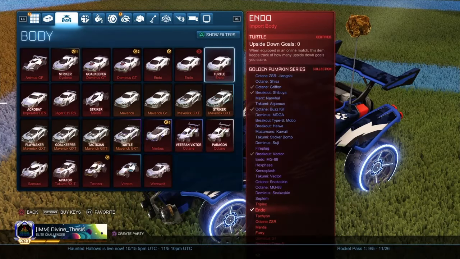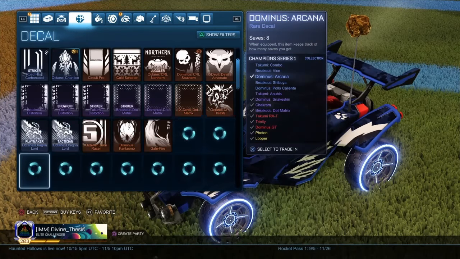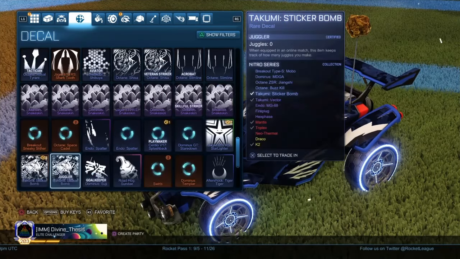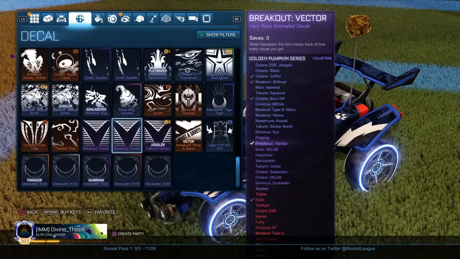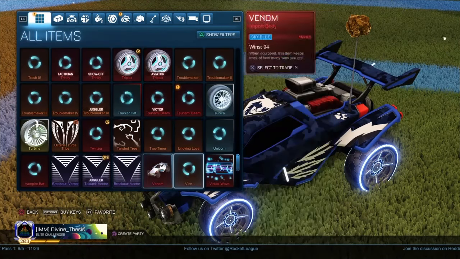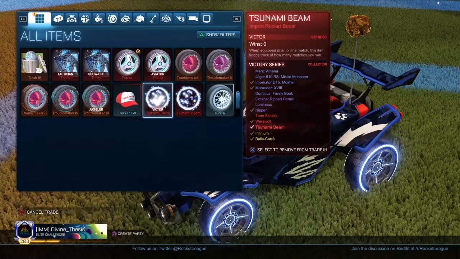It's Turtle. I think everything I've gotten out of the Golden Pumpkin actually was certified. So that's pretty cool. Well, let me check the vector really fast. Where is it? Where is it? Ah, no, this isn't certified. But everything else I've gotten was certified. So I'm not complaining about that.